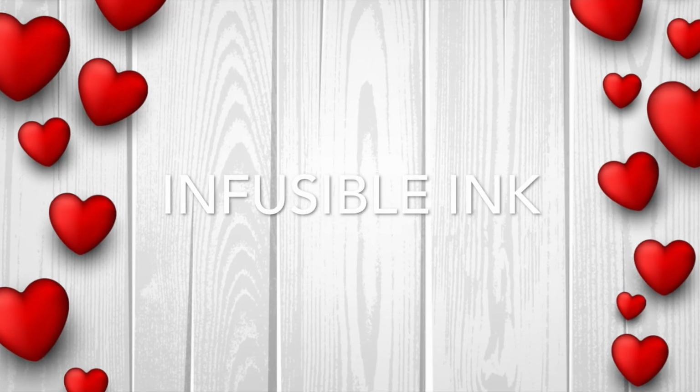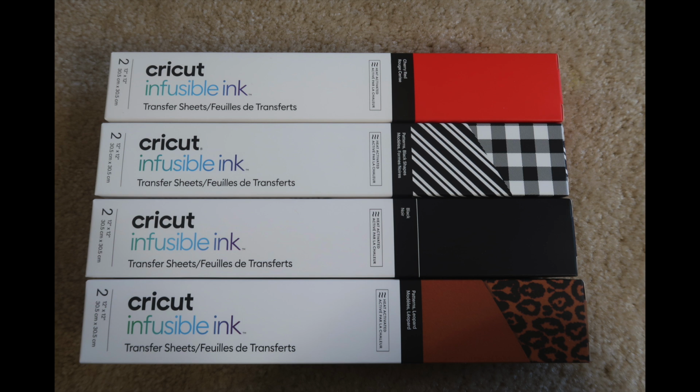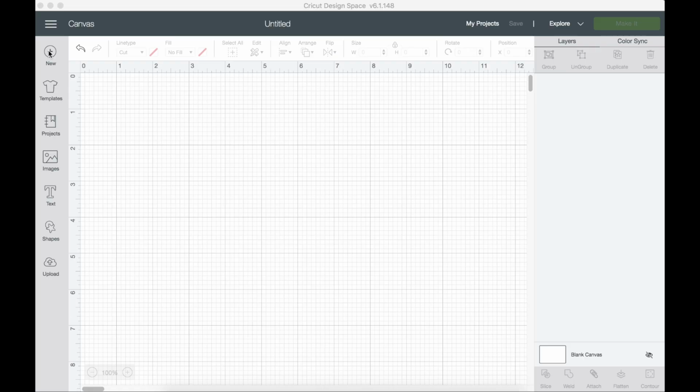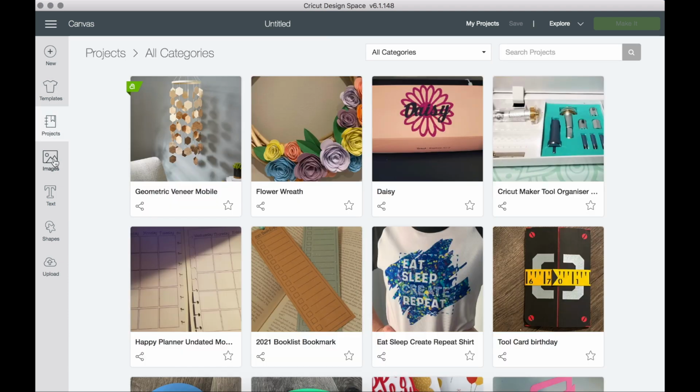I want to talk about infusible ink. Do not be intimidated by infusible ink because it's my favorite. I'm going to be using some coasters and a wine bag and Cricut infusible ink. They have tons of different colors. They have styles. Super fun. So you can do templates, projects, images, text.